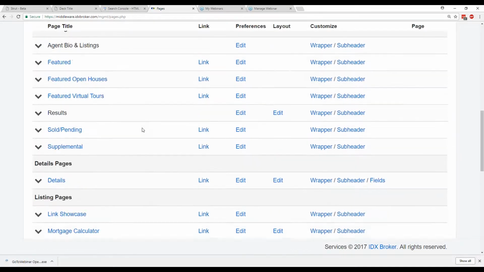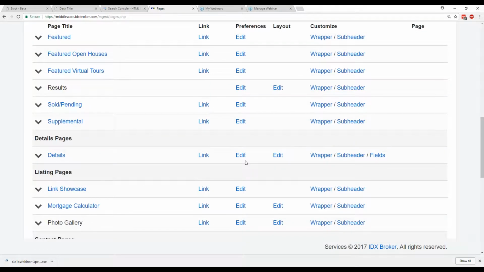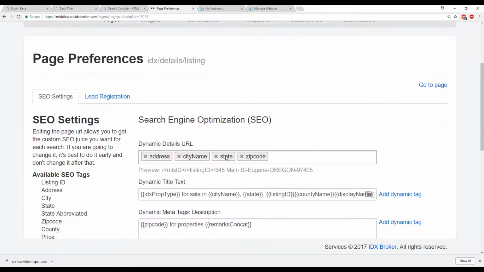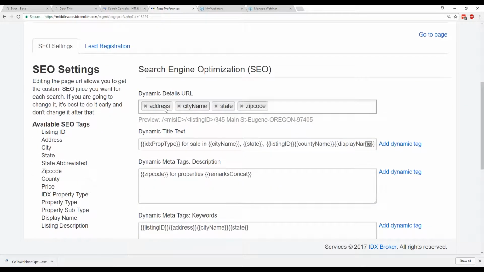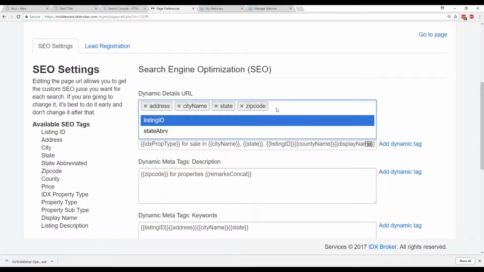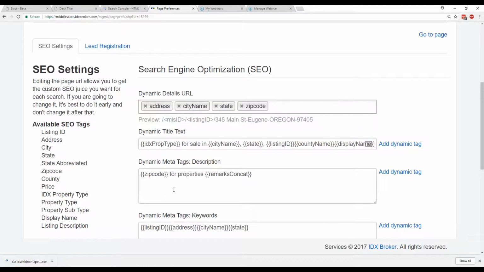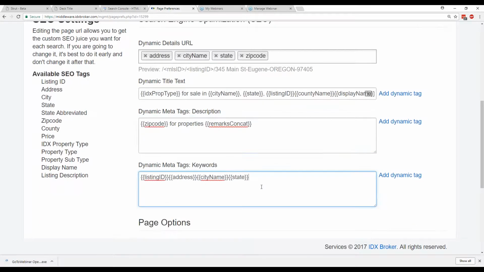You can go into the details page and edit your preferences. Here I can add in different things like the address or the city name or my zip code, or I can pull this down and find the listing ID or something like that. This is for the URL. We have dynamic titles, and then you can also do those for the descriptions and the keywords.